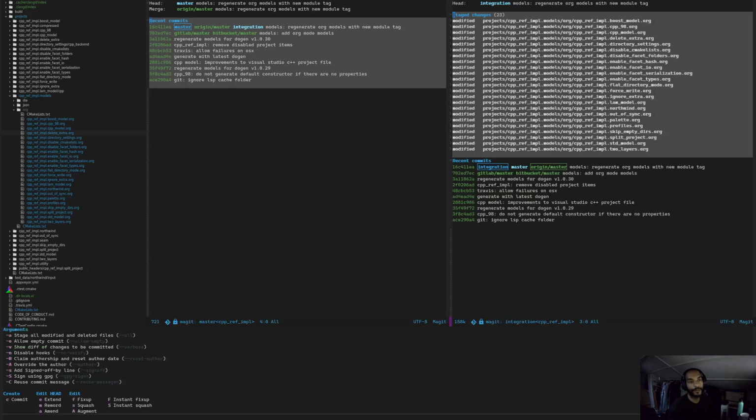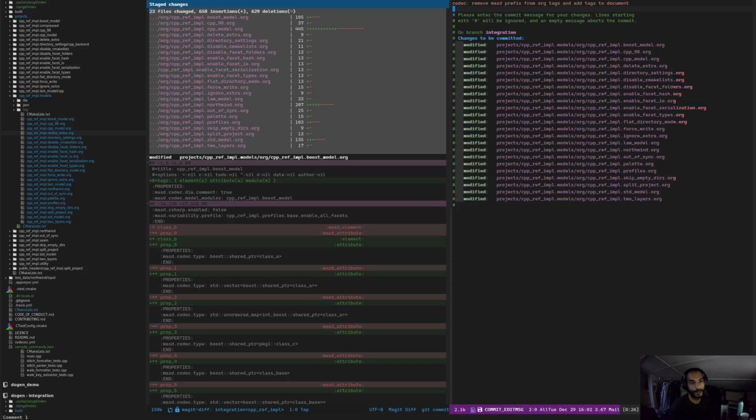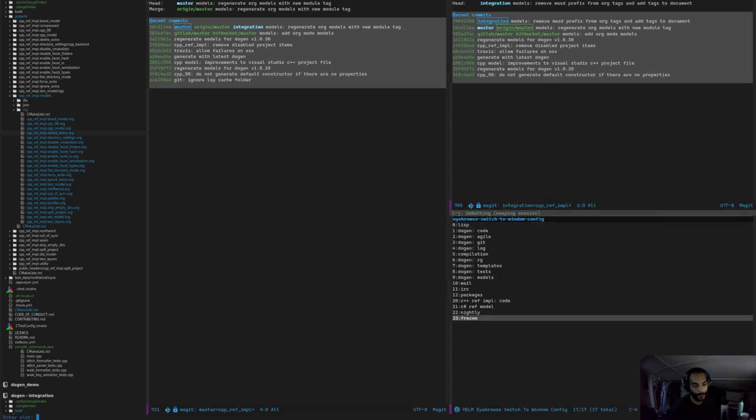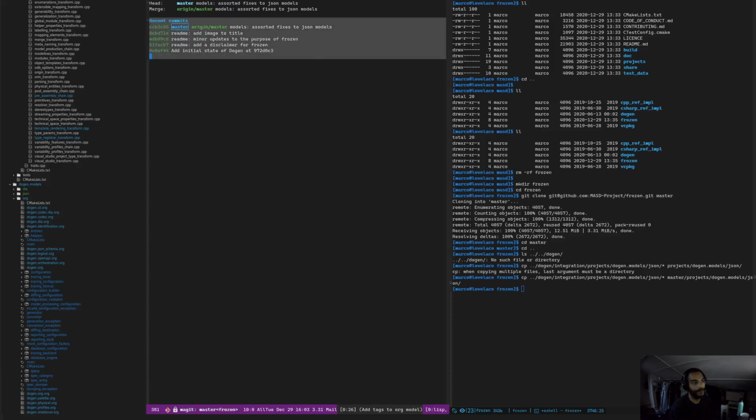I feel optimistic about this, so I think we should just commit this. So models. Right, so that resolved the C# problem. Sorry, C++ problem, should I say. C# is always a bit more complicated because we don't have a good build story yet. We need to move to .NET Core, so that hasn't been done yet, and it won't be done for a while. So let's have a quick look at Frozen, I think. We'd have exactly the same problem in Frozen.